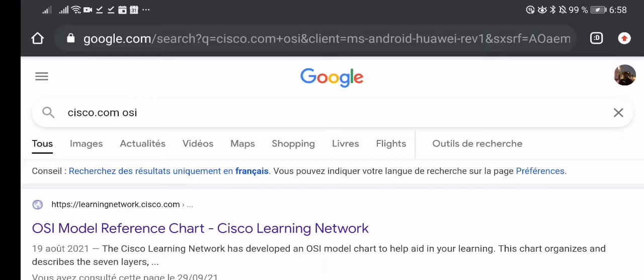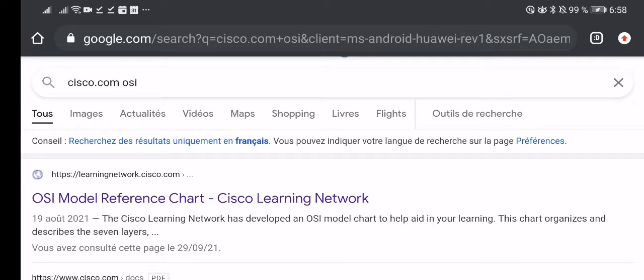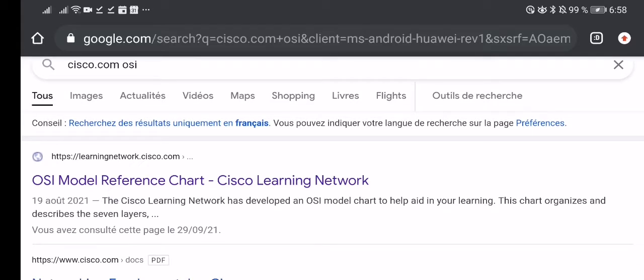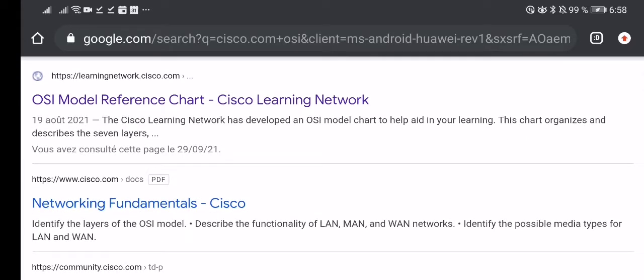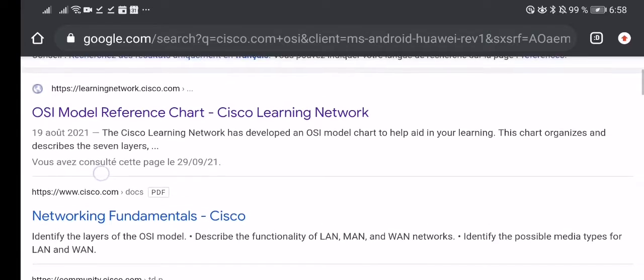And today we will be talking a little bit more about the basics of the CCNA certification, especially about the networking fundamentals. What we will do right now is go to the search engine and search cisco.com OSI. That's the Open Systems Interconnect Reference Model. This is a very important model that describes the communication between networks. It's very important to understand how it is divided by layers and how those layers describe what happens from a computer end whenever we send some data to another computer inside of the network or outside of the network.